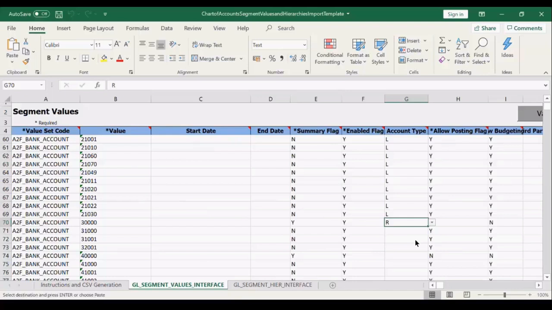So basically, if you have posted some journals and that value has been wrongly created, you can end date that value, create a new value, and transfer all the balances to the new value. Pass a manual journal as an adjustment and make that account code 0 first. Whatever balances are in that account code, put them to the new account code, and then end date and disable that wrong value. You will never go and fix the account type for the same value.